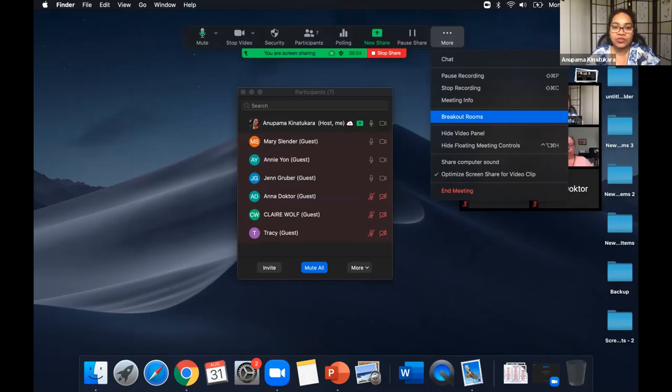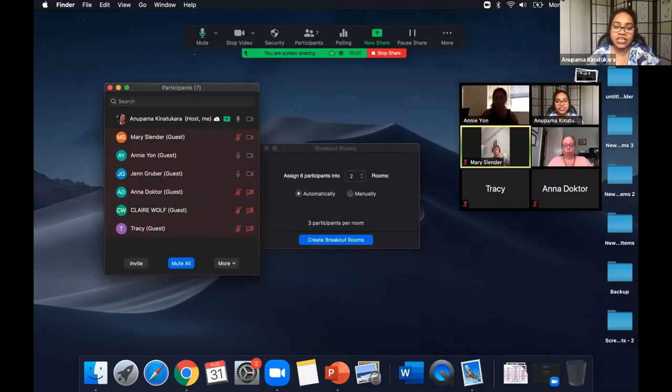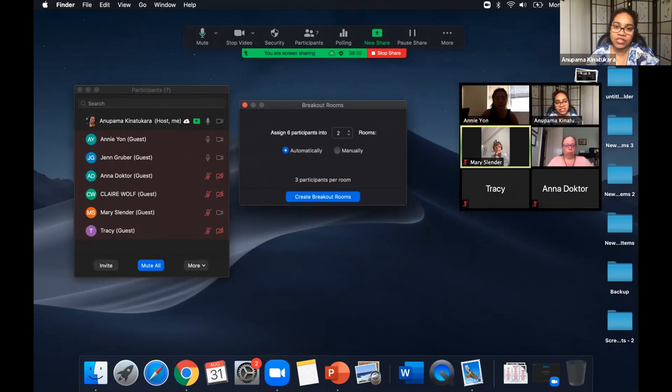So I click on breakout rooms. As you can see, I now have 6 participants on this call. So it automatically said assign 6 participants into 2 rooms. I've checked automatically, or I could check manually, then I will have to assign people manually. So I'm going to keep automatically as the option. I can change this number of rooms, and you see the number of participants it says is 3, because there are 6 and dividing by 2. If I increase the number of rooms to 3 rooms, it automatically changes the number of participants and tells us exactly how many participants will be in each room. I could even do 4 rooms or 5 rooms and even 6 rooms.